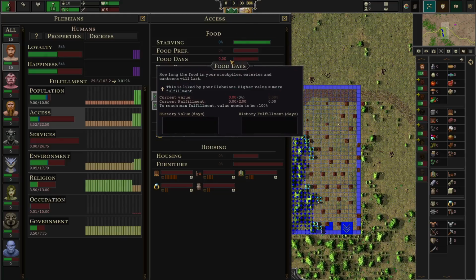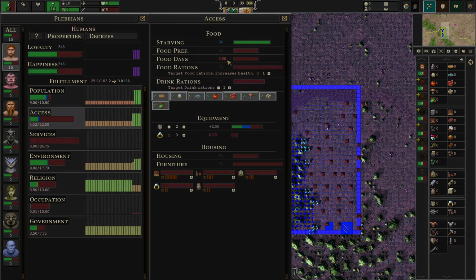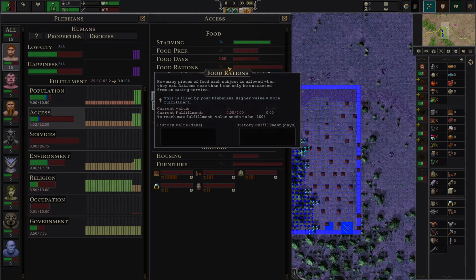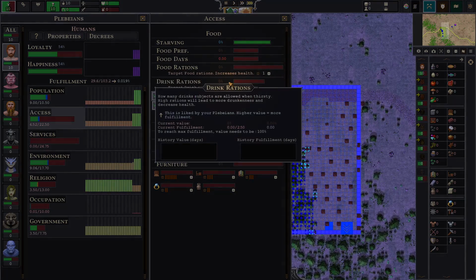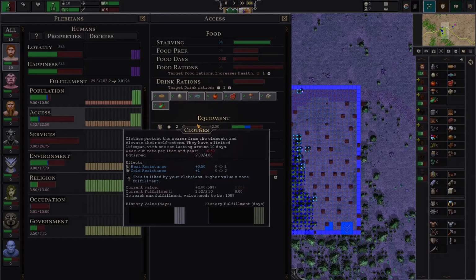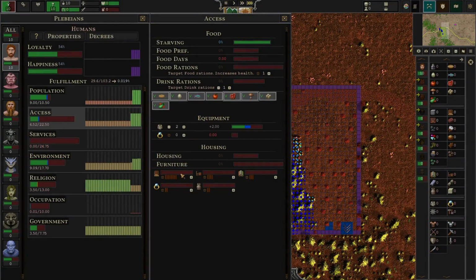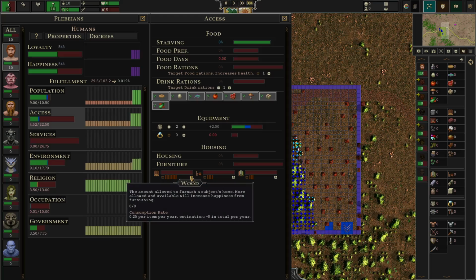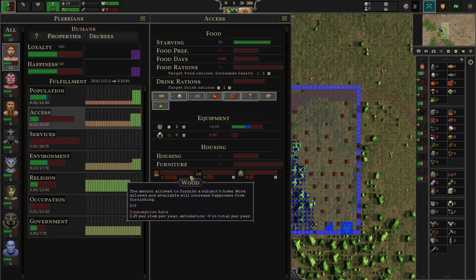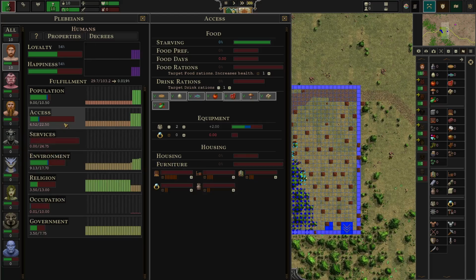You can see that the current fulfillment for things like food days is 2.0. You can see food preferences 2.0. Rations 4.0. So each one of these provides a boost to that access there. Clothes 4.0. So we have 2 out of 4, etc., etc. You can give them access to furniture. I always recommend giving them wood as it's usually cheap and available. And that will boost up your furniture a little bit, not too much.